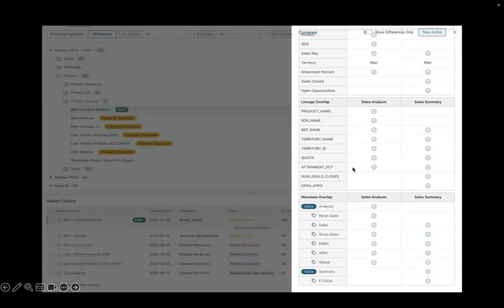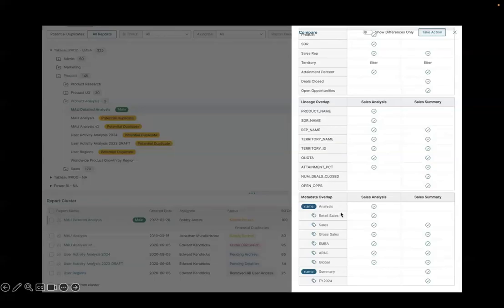And if we go down the bottom, I've also got the overlap of the data that this report is being sourced from. So this sales analysis table and this sales summary table are the tables that these two reports are being based on in the lineage. And each of those as well has overlapping columns within it that are feeding the report. So rep name, territory name, quota, attainment are overlapping columns from the database that we're seeing within the report, even though they're coming from potentially different tables in this case. So from a columns-in-the-report and a database perspective, we can start to get a sense for whether these two reports are utilizing similar data or the same data.